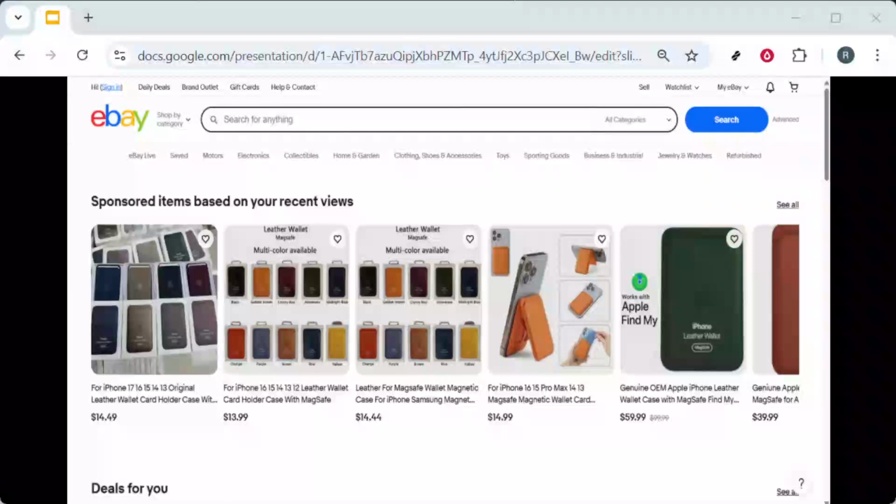In today's video, I'm going to teach you how to use eBay Local Pickup, a guide designed to make your selling experience more efficient and personalized on one of the world's largest e-commerce platforms. If you're looking to simplify the sales process and offer a convenient option for buyers in your area, Local Pickup is an excellent choice. Now let's start by opening your web browser and searching for eBay.